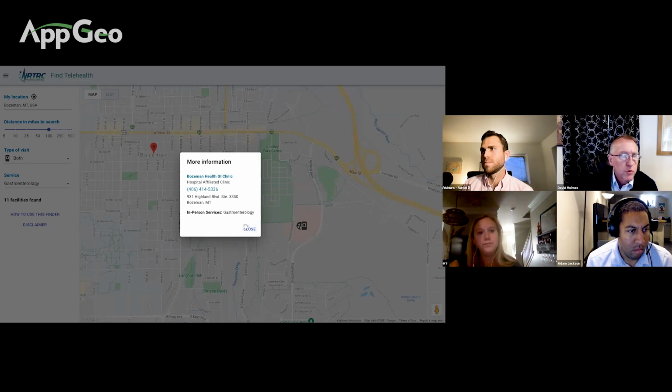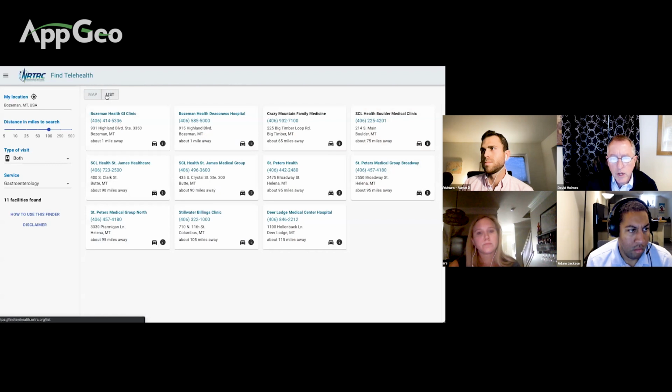And then if you'll switch to the list view, this is quite often a tabular view of the same locations that have met the filter criteria. Now we see these all the time with our clients, and some clients have the list view and the map view side by side. This particular client wanted to have it as a separate page, as you see it here. But this is very useful because now the user can say, okay, I want to select one of these and I'd like to see how do I get there?